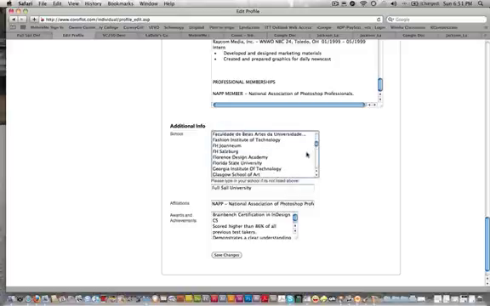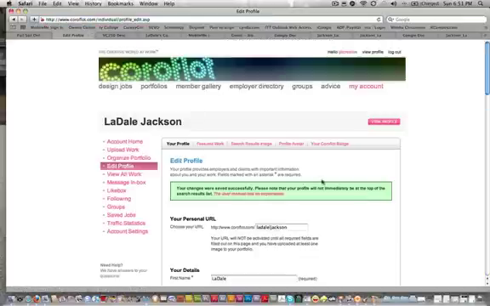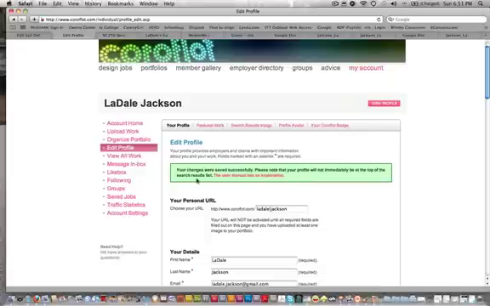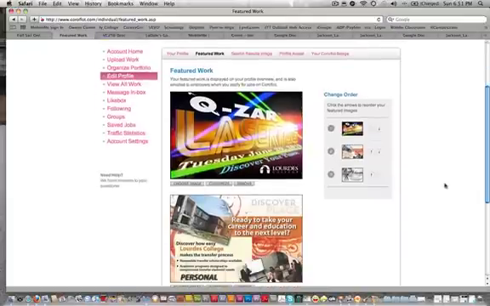That's not a problem. Okay, next you have your education. So here you can either choose the name of your school from the list, and if it's not there, like mine isn't, you can add it at the bottom. Now if you have any affiliations or awards, you can add that and push save. And here you go, your profile.